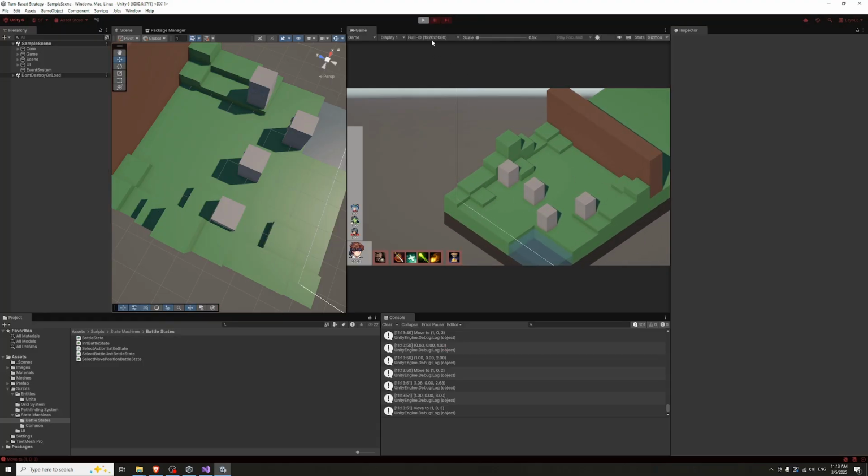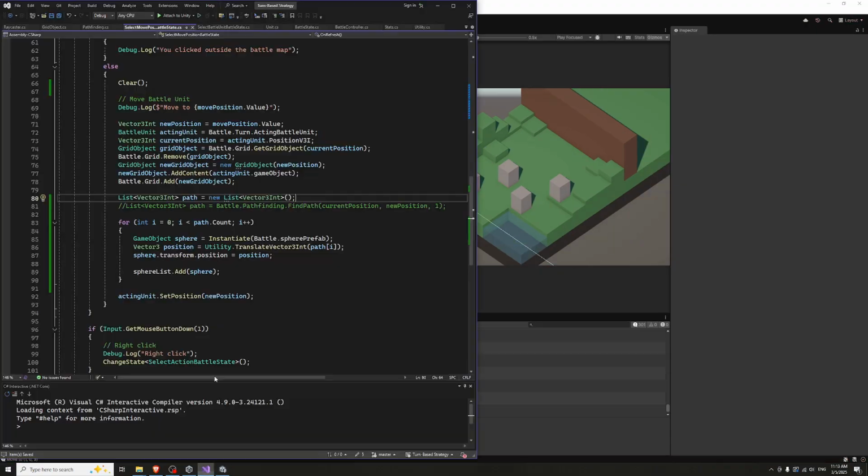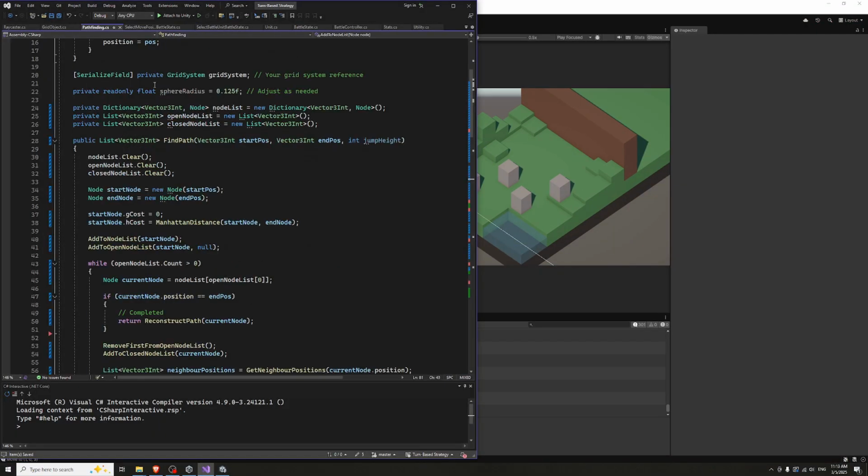Yeah, so okay. So I know that the pathfinding part is what's broken, which is fairly expected.